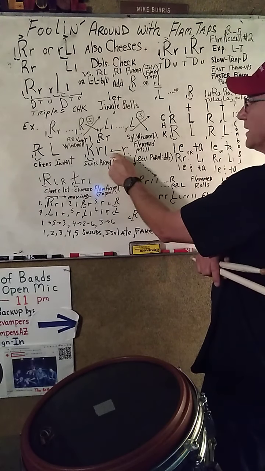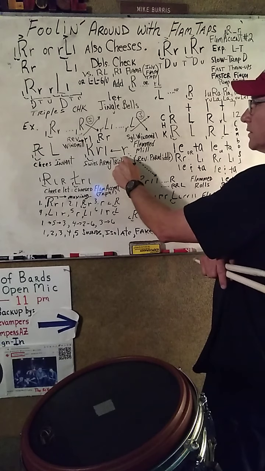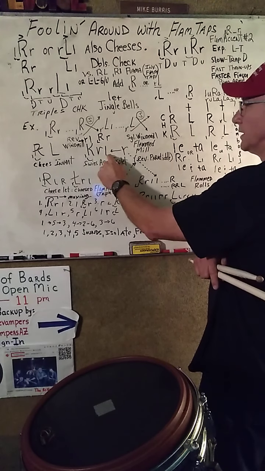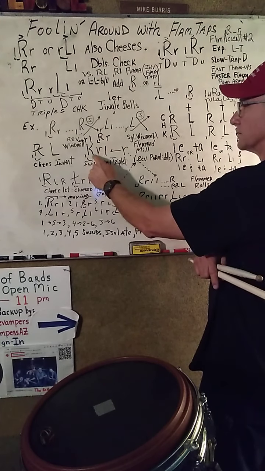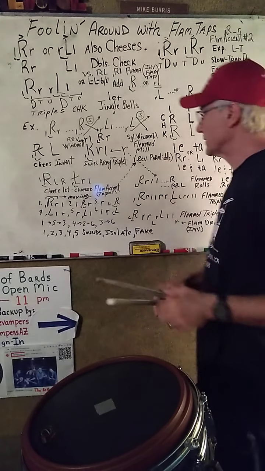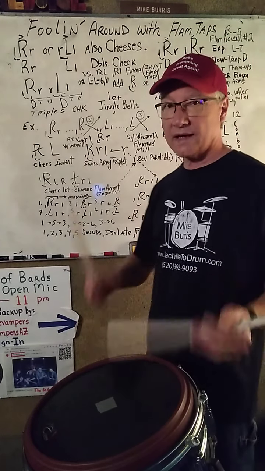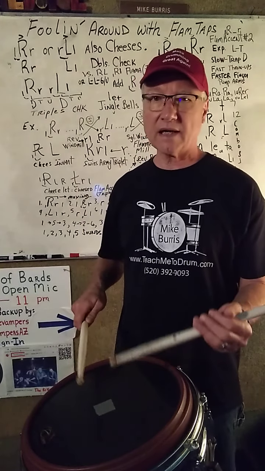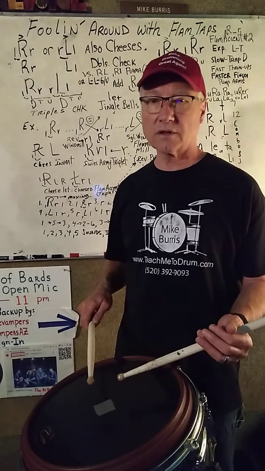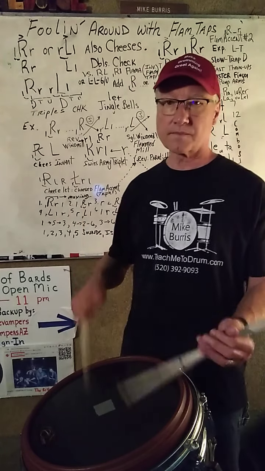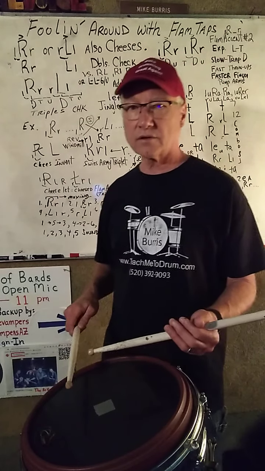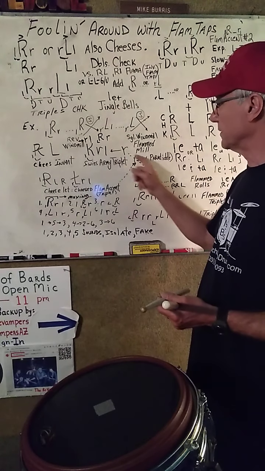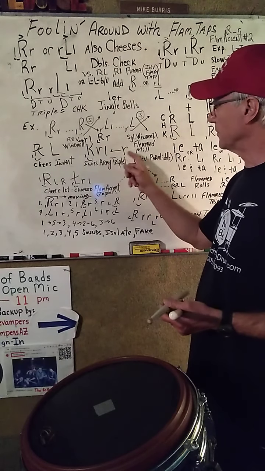But you could add another stroke. Right, right, left, right. Well, that's a reverse paradiddle. Right, left, right, right. Paradiddle. Reverse paradiddle. Diddle, para. But it's flammed. But you see, that's the flam tap. So flam tap, flam tap in the left, now becomes a Swiss Army Triplet or cheese invert. But now you add another stroke and it becomes a flammed mill. They call a reverse paradiddle that's flammed a flammed mill.